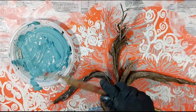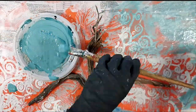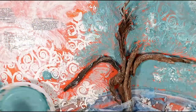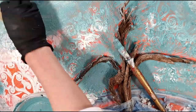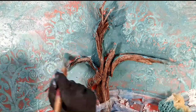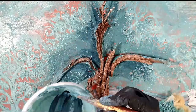Then, I'm applying a wash of light blue mixture with a natural sponge. Of course, it could be any kind of sponge or a piece of cloth or even a baby wipe. And that is just a first layer for my sky. Gradually, I'm using darker tones of blue to create the background layer on the foliage of the trees. This layer will give me the shadows between the leaves and the branches.